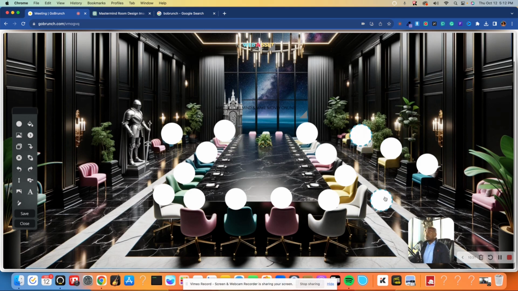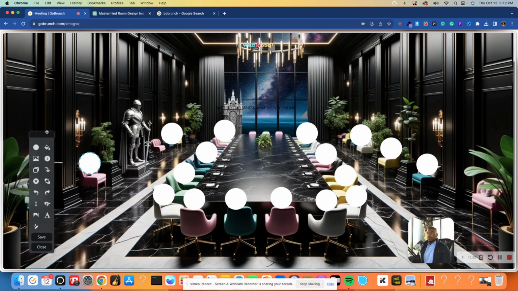Put a person here. Oh, we're just putting the people right there. Boom. And then we got a person here. Look at that. So if I want to add another circle, all I got to do is click that, and then, boom, hit this duplicate button. That's going to allow me to duplicate a seat, a circle here. So we got 1, 2, 3, 4, 5, 6, 7, 8, 9, 10, 12, 13, 14, 15, 16, 17. So we have 17 people right now.